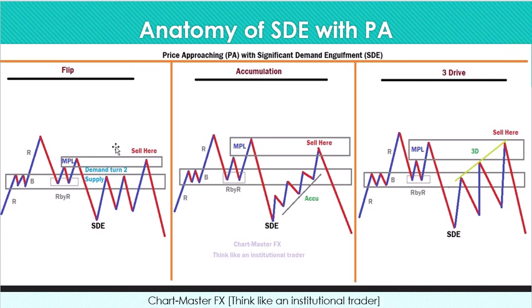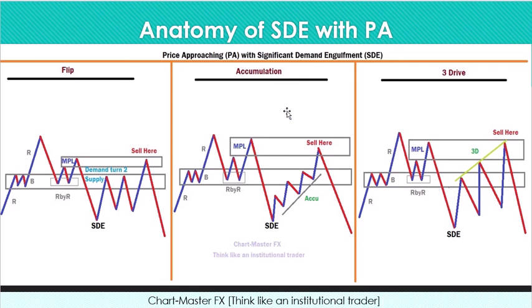So take note that in other scenarios, it's not only when the market is coming from a rally base rally, but when it's a sell setup, the market may come from a drop base rally. Even if you see that the market is coming from a drop base rally, it's also considered valid. So in a sell setup, we have 2 examples. The market may come from a rally base rally, or it may be coming from a drop base rally. So this is the example of a flippy, guys.